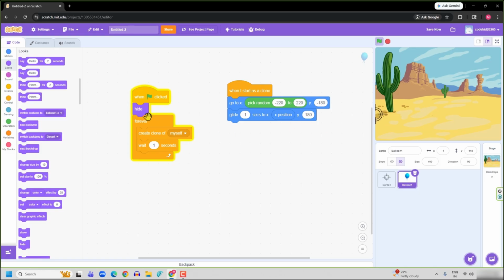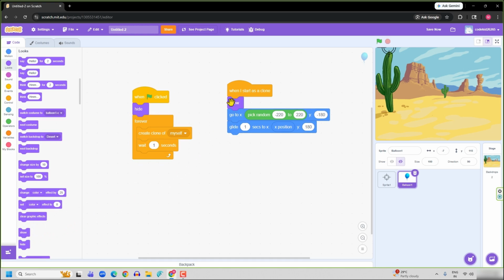I want only the original one to be hidden. And so I will use show here. I want to hide the original balloon, but the clones must be visible. So let me click on the green flag and see the result. All right. So it is working fine.